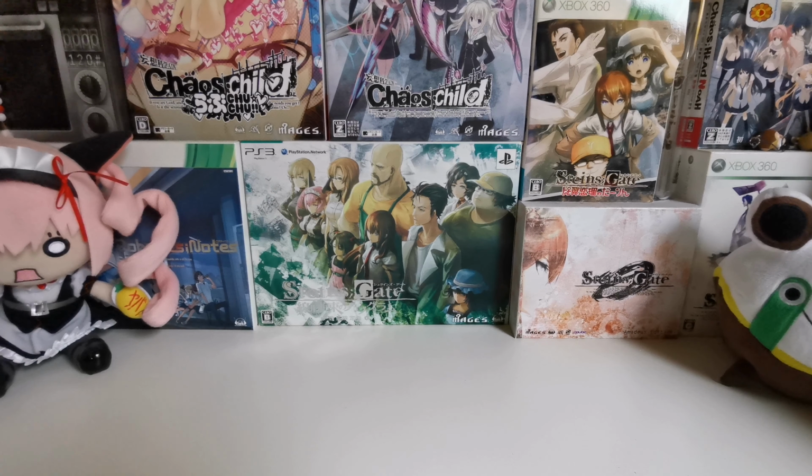Now, I'm not sure if it's every time, but often when there's a Comiket, the science adventure team from Steins;Gate is also there. They always have a little stand that they call the Science Frontier, and at the Science Frontier, you can buy merchandise from all their science adventure stuff. How cool and how good it is obviously depends on every Comiket. They always have different stuff.